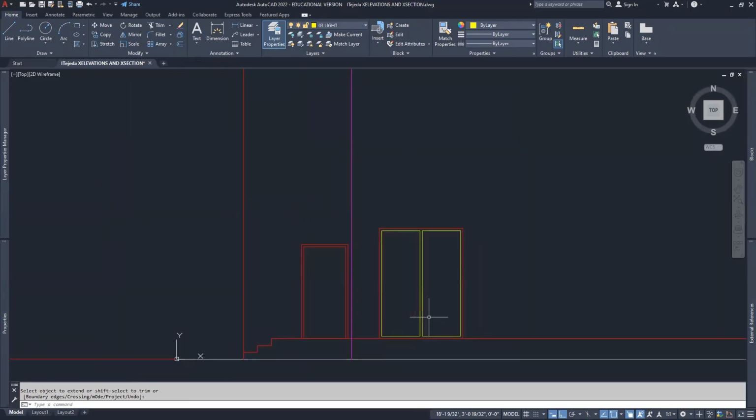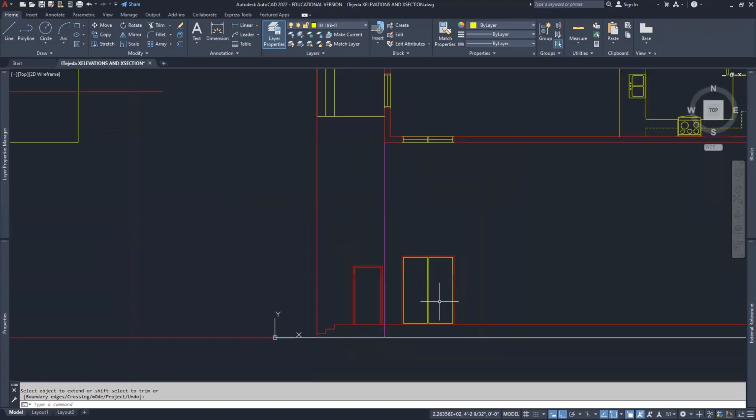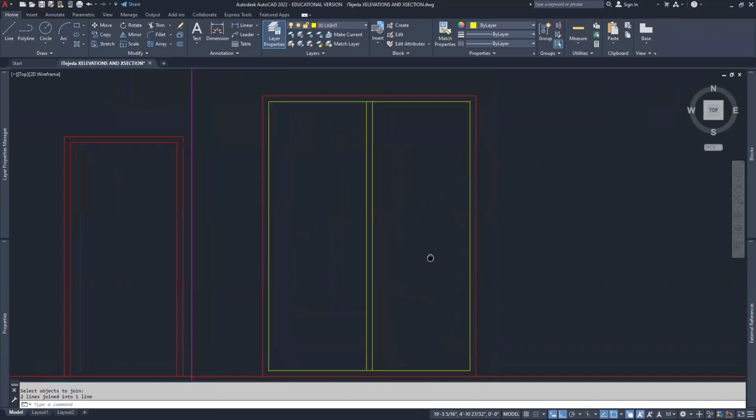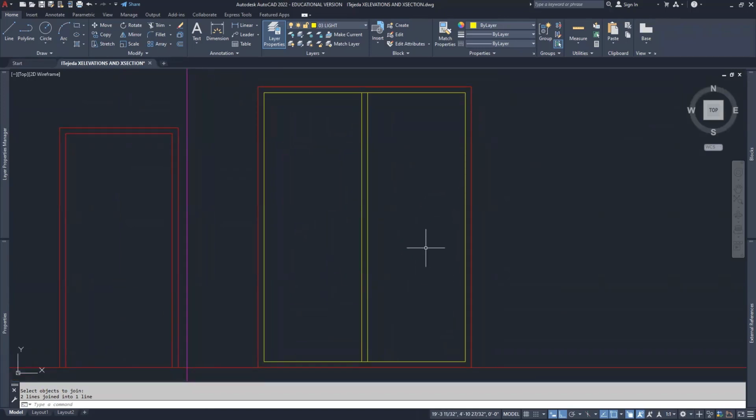You could do some further embellishing. It's not necessary. I'm just trying to show you how this can be done. I've seen it before where, see, I'll type J for join, and I'll bring these back together like this. And I'll do the same thing down here. I've seen it where it's been done like this as well. And there's no right or wrong. This represents a window, and that's all that matters.